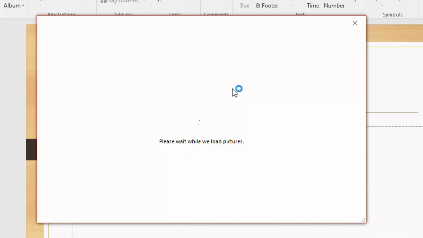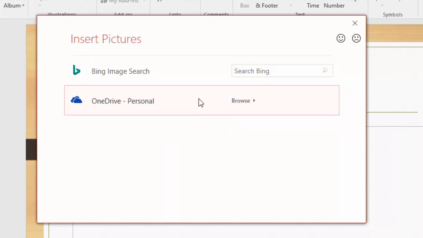It will open like that, and you can now search for your picture. You can have maybe some in your OneDrive, pictures you have saved on the cloud. You can just browse them there, or you can search for the image that you want by name.